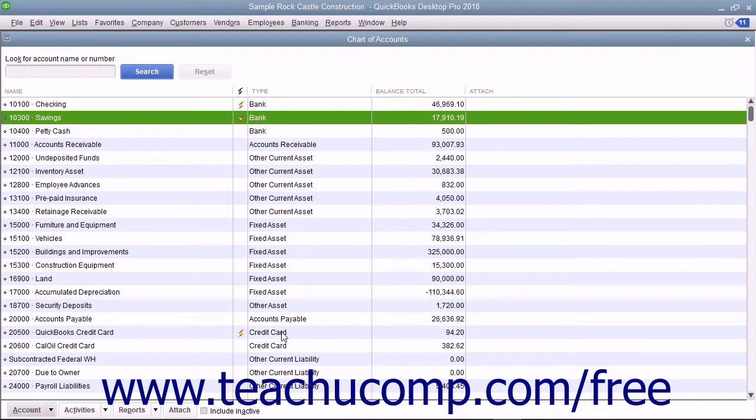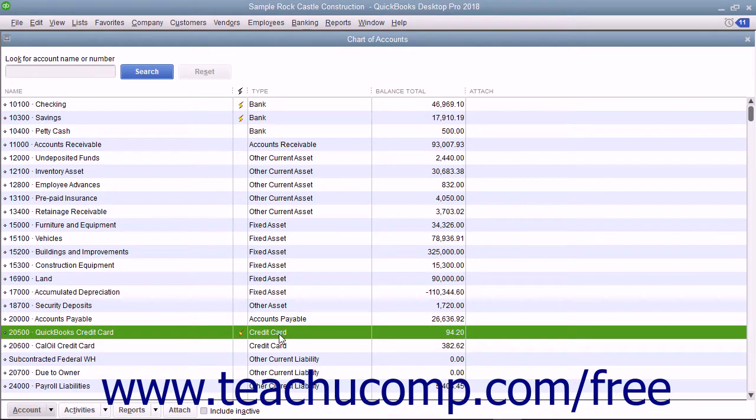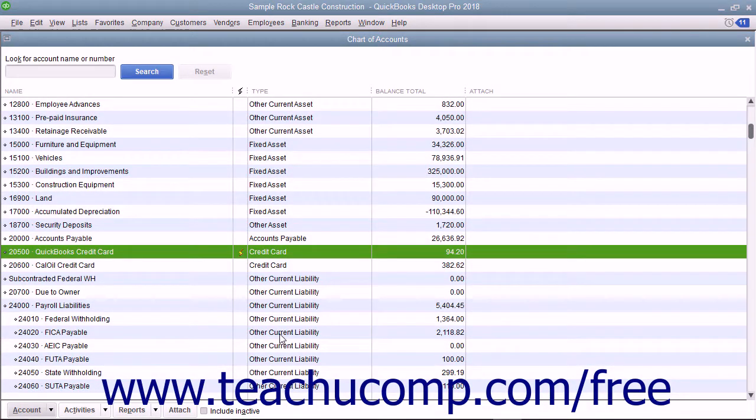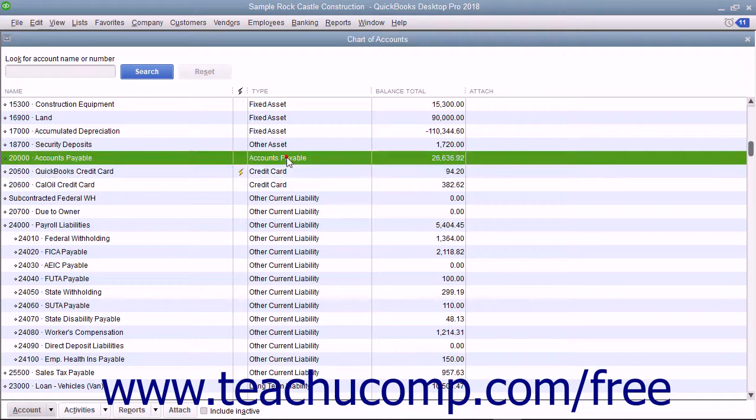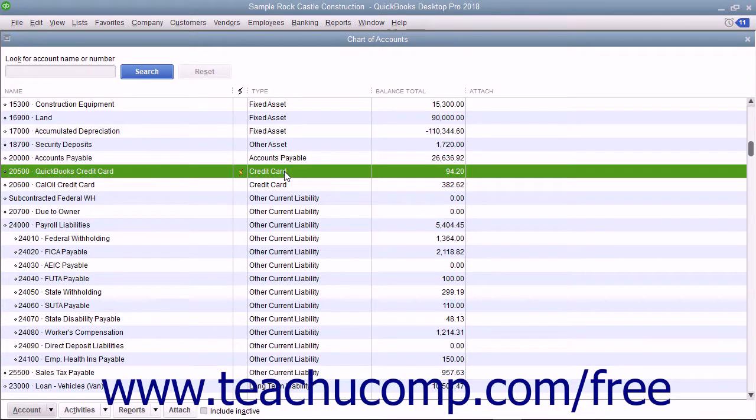Your liabilities are what you owe to others. The unpaid bills that you have are specifically referred to as your accounts payable. A liability can be a loan, an unpaid bill, or taxes owed. Also note that when you set up your company file in QuickBooks, although credit cards are company liabilities, you'll set them up as credit card type accounts in QuickBooks. The available types of accounts that are liabilities are credit card, accounts payable, other current liability, and long-term liability.